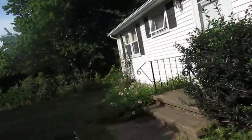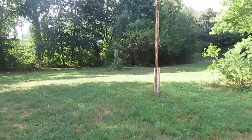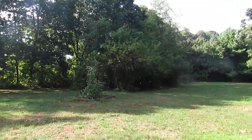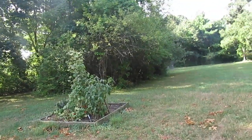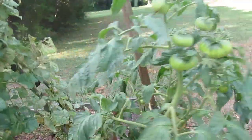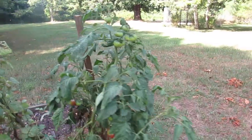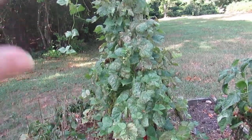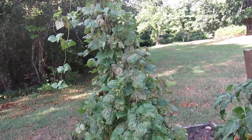All right, let's take you over to the horseshoe garden, which has seen better days. The beetles and the earwigs totally decimated the pepper plants in here. Black Seaman tomato is producing. These are smaller tomatoes than the ones in the garden, but this was an afterthought garden, so any food in here is bonus. The Mexican bean beetles got to my Kentucky pole beans, but they are finally flowering, so I don't know. We'll see what happens with these.